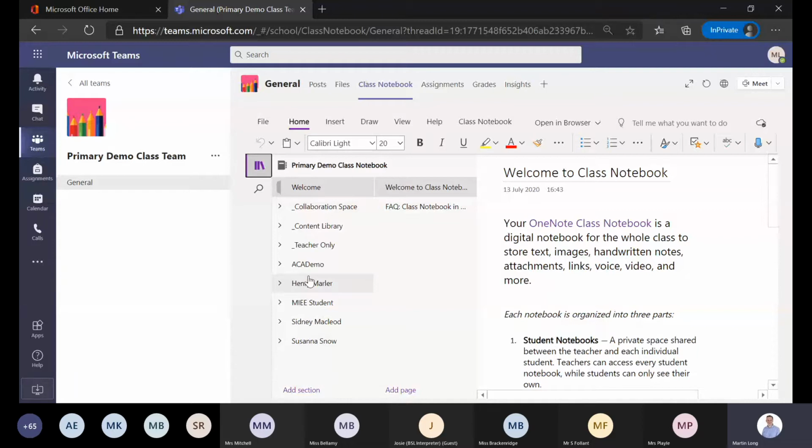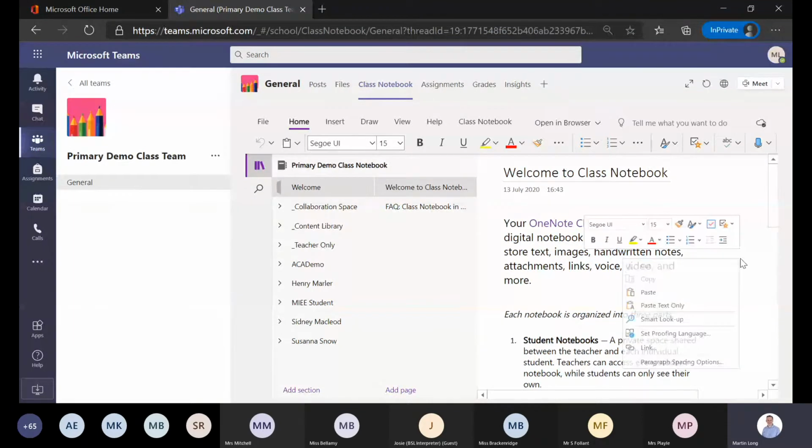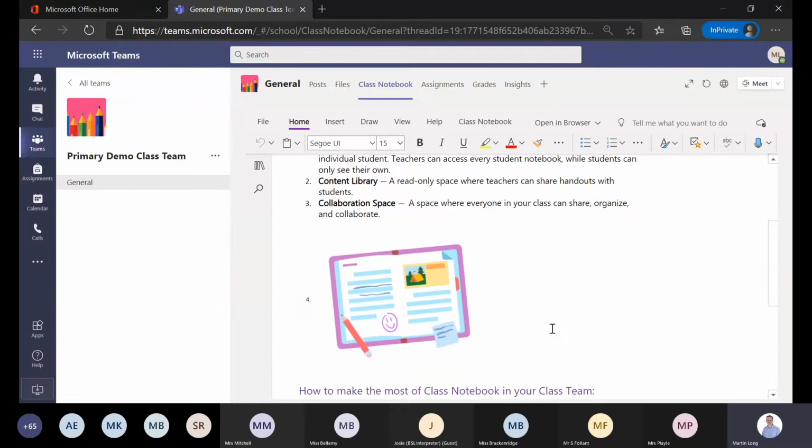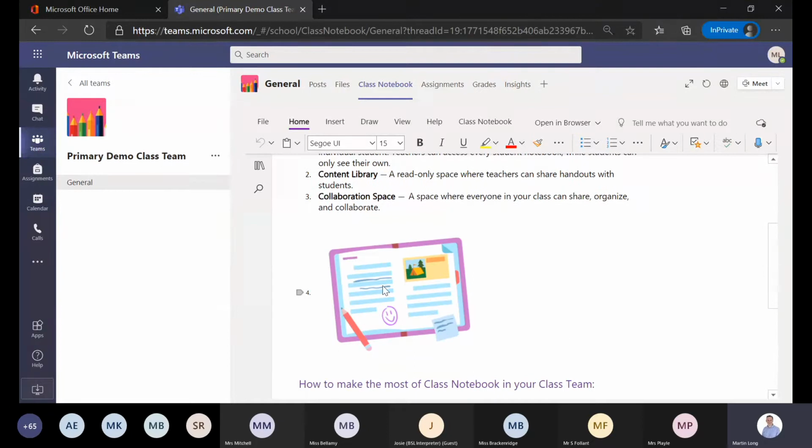So if I click back onto the welcome page, this is the default welcome page for OneNote, you've got a blank canvas. It's like an endless scrolling sheet of paper, and that endless scrolling sheet of paper can have pretty much anything you like popped onto it. That could be typed text, such as the text I have here. It could be that you insert a picture or paste a picture on. You could also add in animations. It will also take videos, or if you're working in school, you can write on the board.